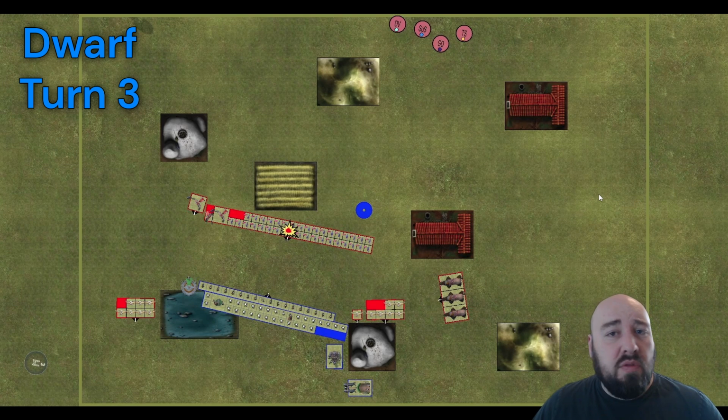All right, so moving into Dwarf Turn 3. Unfortunately, I did fail to cast the Rune of Oath and Steel on this turn, which is a little bit unfortunate because I think this is the turn where it's probably going to matter the most. During this turn, I do shift the Longbeards over just a little bit so that they are touching the edge of this impassable terrain, therefore cutting off any possibility of a charge from the Chaos Furies into my Grudge Thrower.